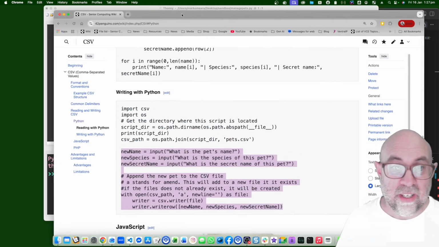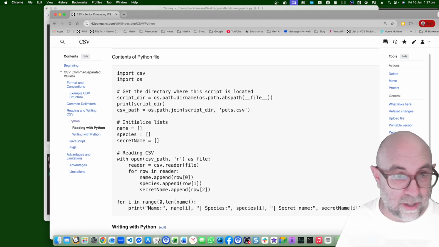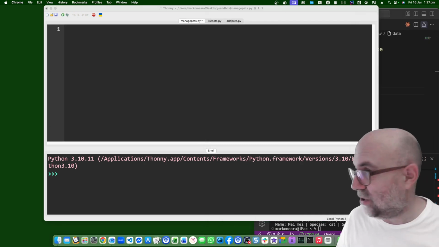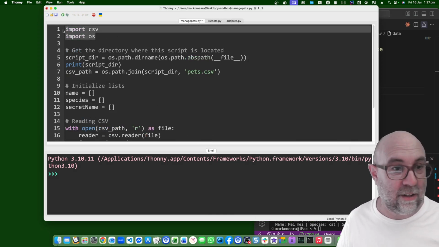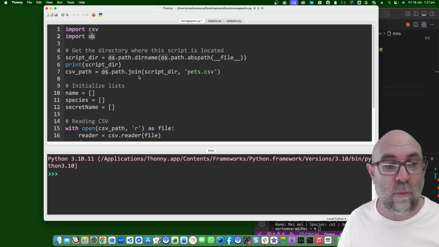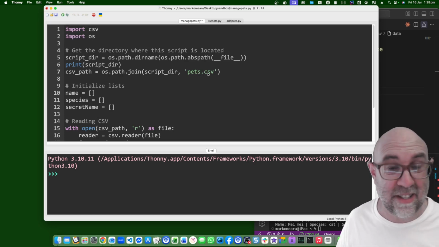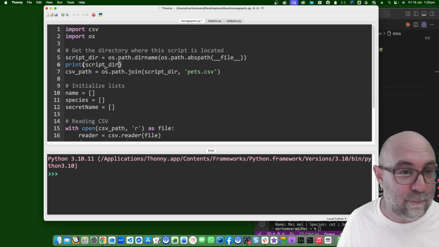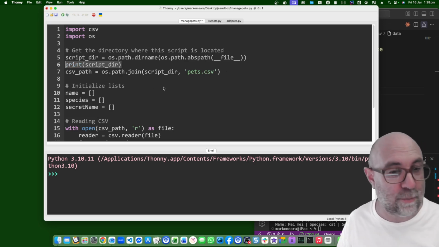Here it is. So here is the first program. This is in the CSV part of the wiki, and I'm just going to import all of that. You actually see me talking through this in a separate video, so I'm going to do it pretty quickly here. We're getting the necessary libraries up here. We're using the OS library to work out what directory this file itself, in this program manage pets, is sitting in, and it's going to then print this is the directory so that I can see it. I'll probably take that out for the finished product.